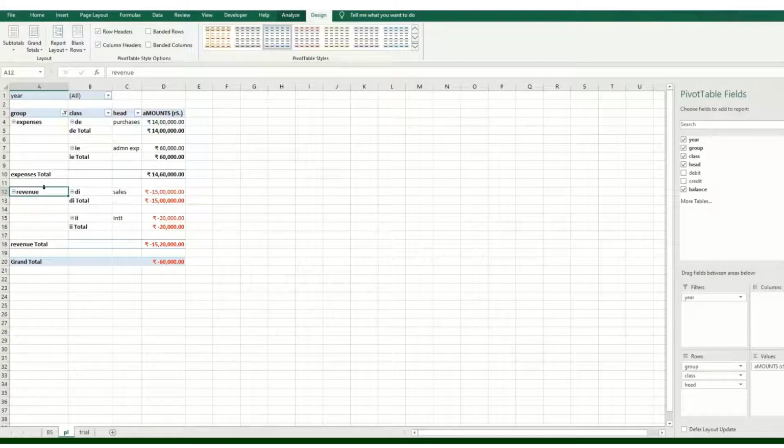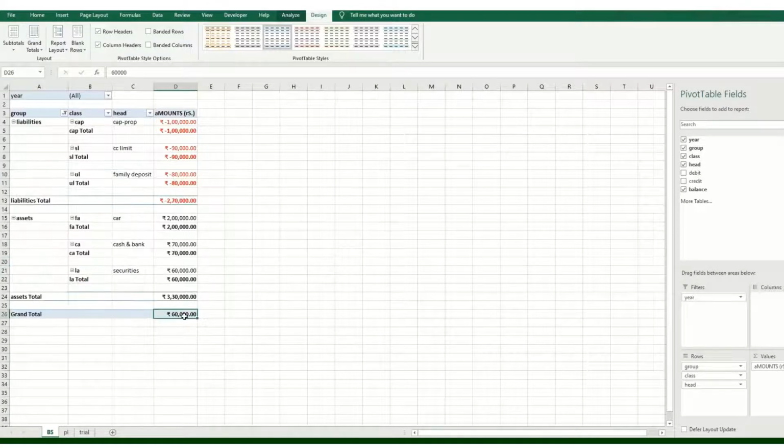So revenue we want onto the top. We'll drag and drop there. So under revenue, first we require direct incomes and then indirect incomes. These are credit items, so they are red. Under expenses we require direct expenses first and indirect expenses second. So these are positive debit, so these are debit. So here 60,000 is minus, so here 60,000 is positive. Balance sheet and profit and loss at the first stretch tallies.